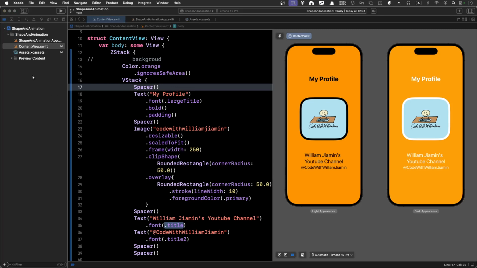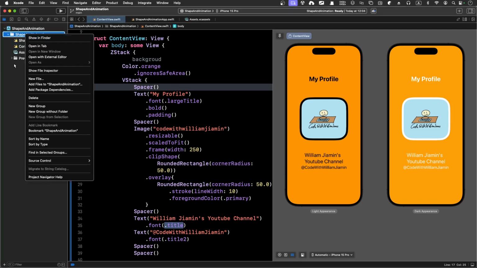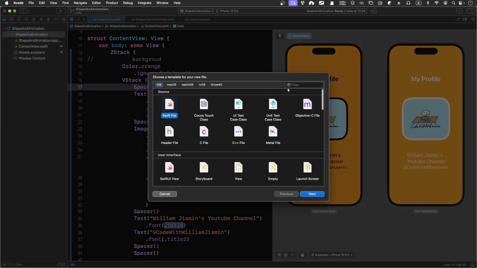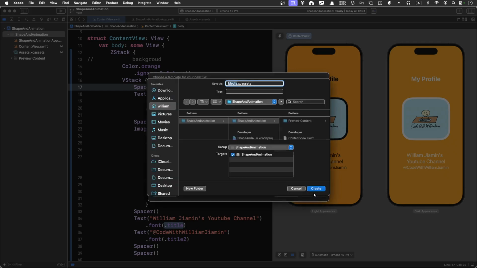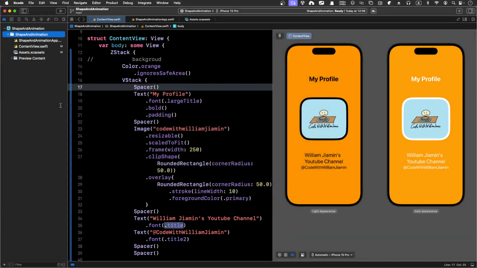So basically, I'm going to create a new assets catalog. So new file, and let's search assets. Right. So basically, this will serve approximately the same as the XC assets. If you like, say, store an image, you can store it here. If you want to store a certain color scheme, you can store it here. So I'm going to say custom color, cost color, just for short. Cost color asset, and let's create it.